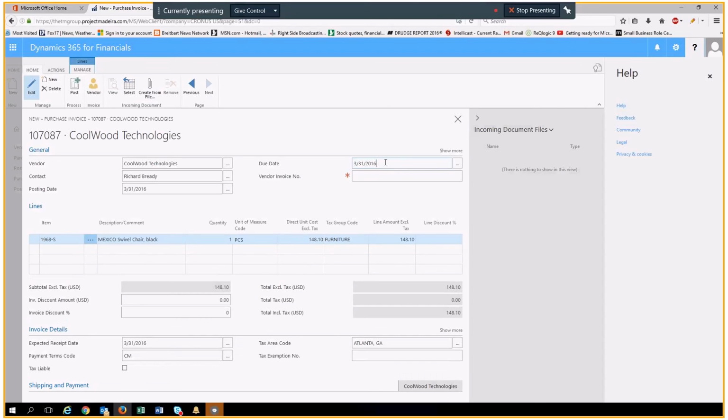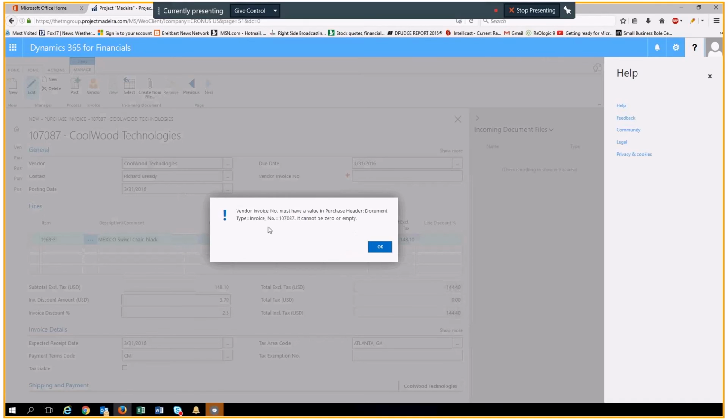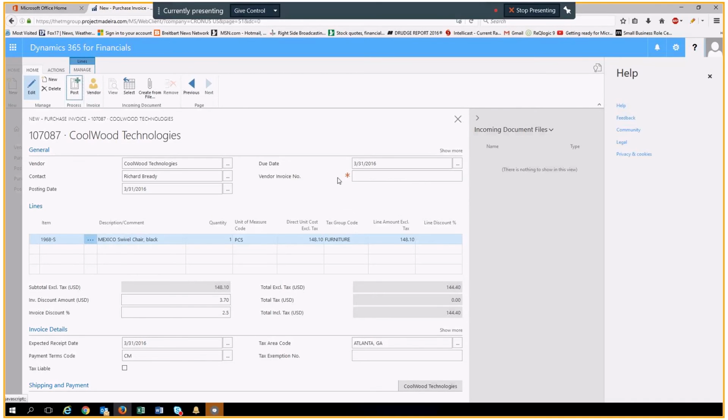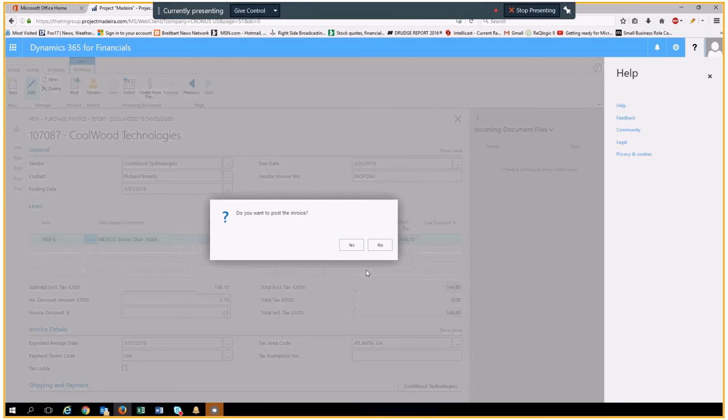Date today is the 31st. Okay, so it's $148.10. You want a discount, sir? Yeah, give him 2.5 percent. Okay, so now it's down to 145. Now I'm going to post this transaction because it came in. Oh, sorry. When they have these little red stars here, ladies and gentlemen, I've got to make sure I add something. Required field. Yep, it's a required field, and these required fields can be moved around, but normally for the vendor invoice number, when you post it, you want to do that. So post the invoice. The invoice has been posted.